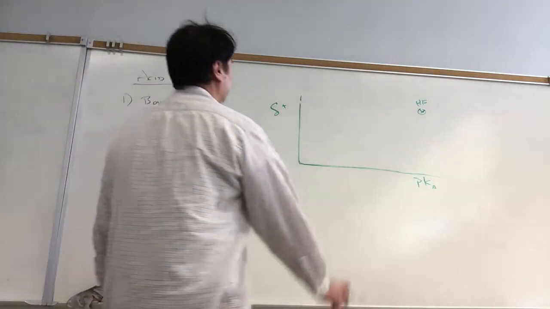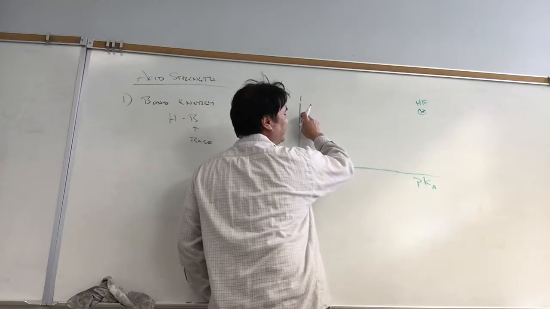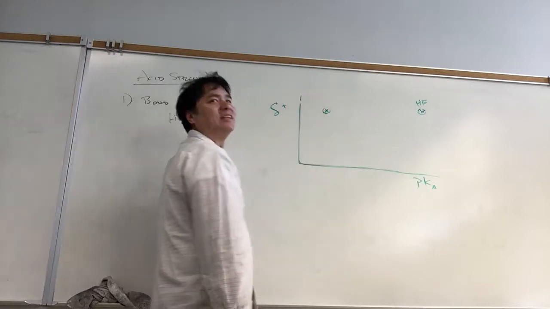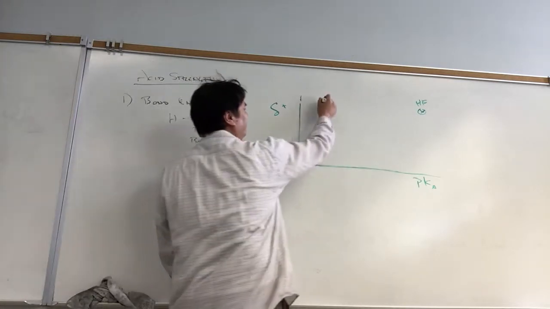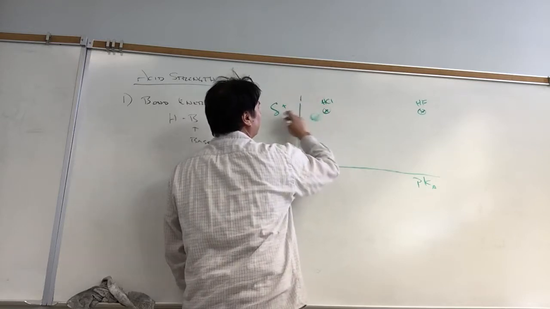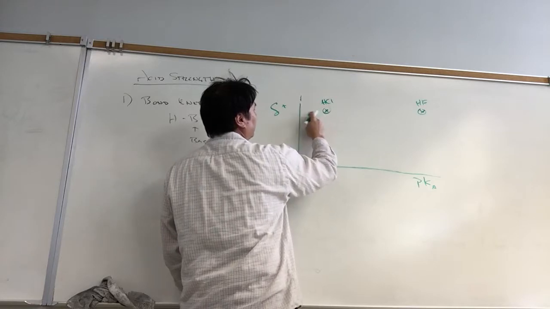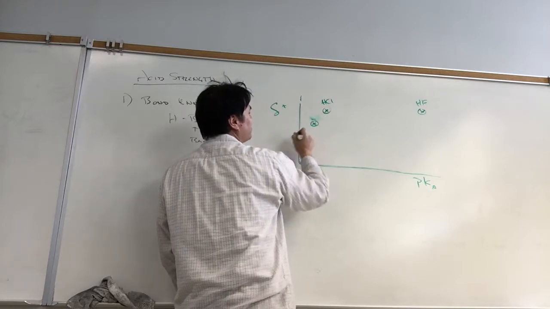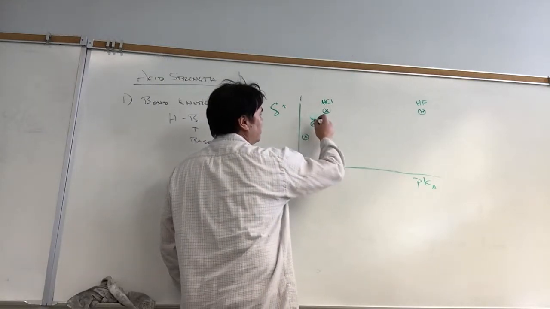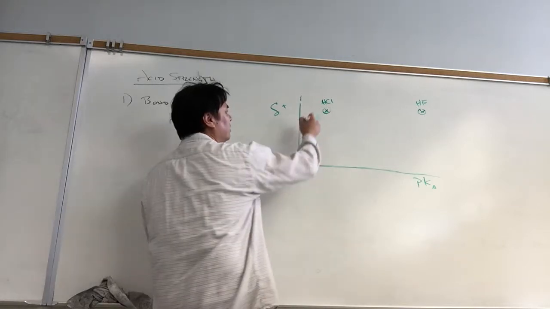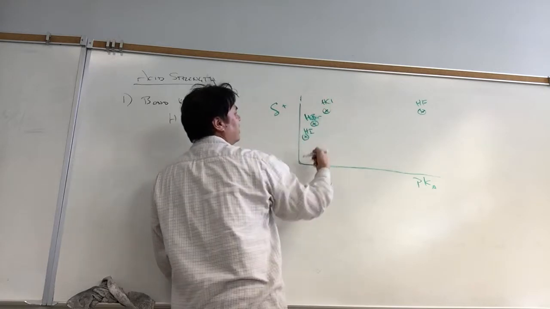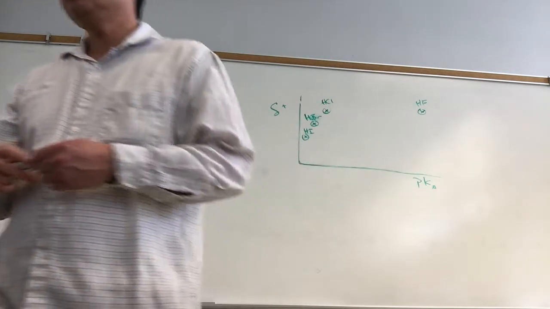HCl has a big delta plus, but it's a strong acid. So strong acids have low pKa. So HCl is something like this. And then HBr has a smaller delta plus. And then HI has the smallest delta plus. And so when we look at this, the trend looks quite a bit different. There is an outlier here, and the outlier would be HF. And so let's just look at this series, HCl, HBr, and HI. And look at this series.